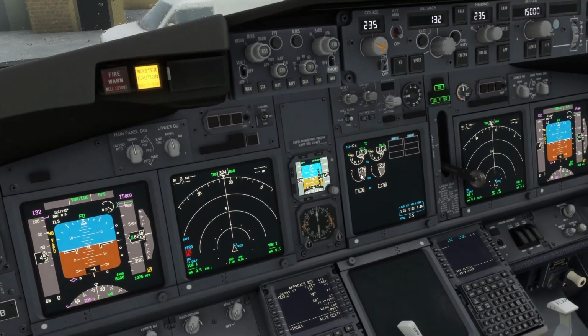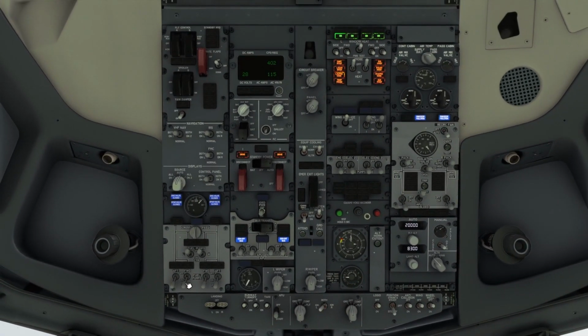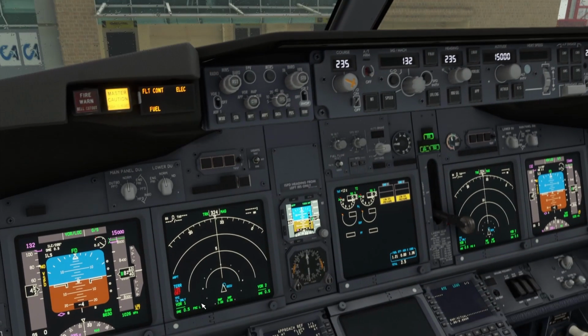Let's see, less than 300 here, and we can set beacon light to off, seatbelts to off, and now we do the shutdown flow. So fuel pumps off. I'm gonna leave one for the APU. Seatbelts are off, prop heats are off, hydraulics off, APU bleed on, isolation valve is open, lights are all off, exterior lights are all off.